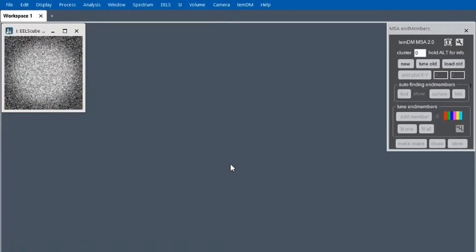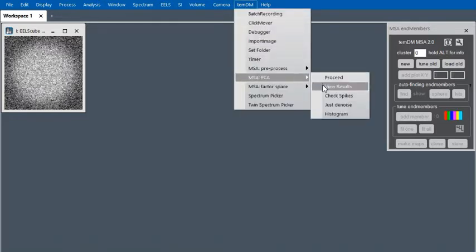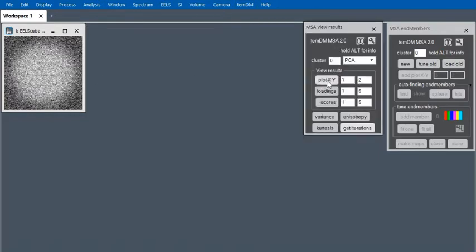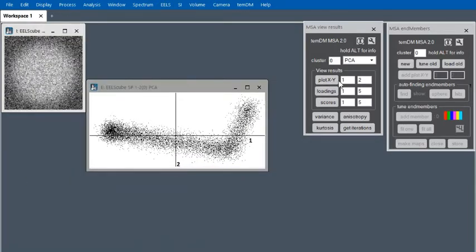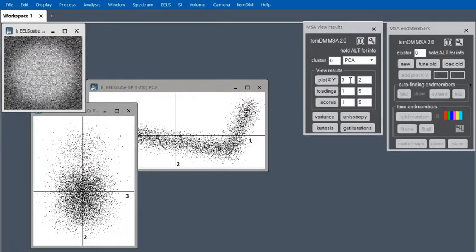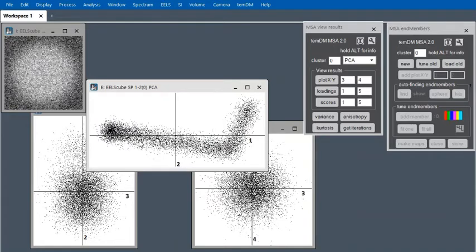So what do I mean by factor space? It's just the data distribution plotted in the PCA coordinates. And we can look through that using, for instance, the view results tool. Look at the scatter distribution between the first two PCA coordinates, and maybe request the third versus second coordinate or some coordinates of higher order. Okay, this way we have a look inside the multidimensional space.